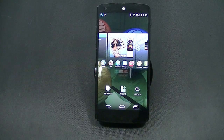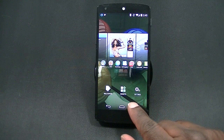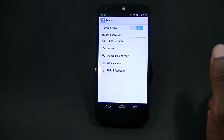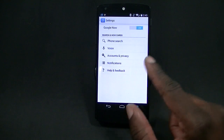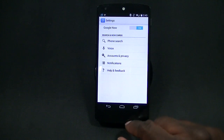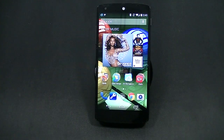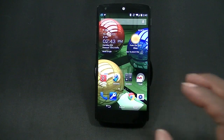Still working from this screen where you long press and you get your selection of widgets, wallpapers. You also have settings where you can go into your Google Now settings and turn it on and off, or go in and change things, your notifications. One thing I like about 4.4 is that you set up Google Now when you set the phone up, so that's kind of cool. So you can decide whether you want to use Google Now right from the beginning or do it later.